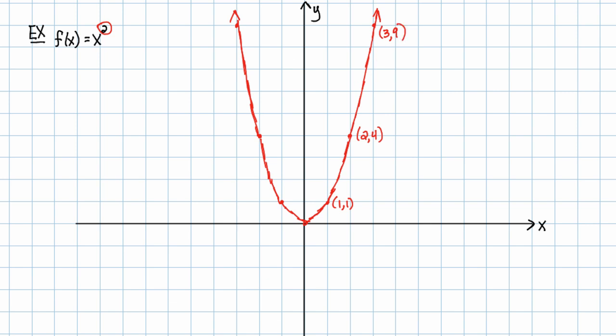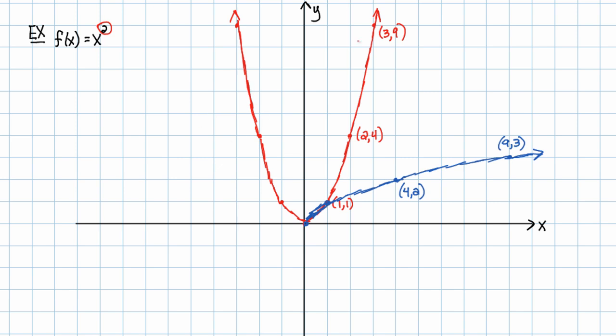So its inverse, I'll do that in blue, should go through 0, 0, 1, 1, 4, 2, and 9, 3. So it should start to look something like this. Again, kind of freehand drawing this. Actually, it would be above this red curve in this area, but it doesn't matter. Okay. And let me label those points. That's 9, 3, and this is 4, 2.